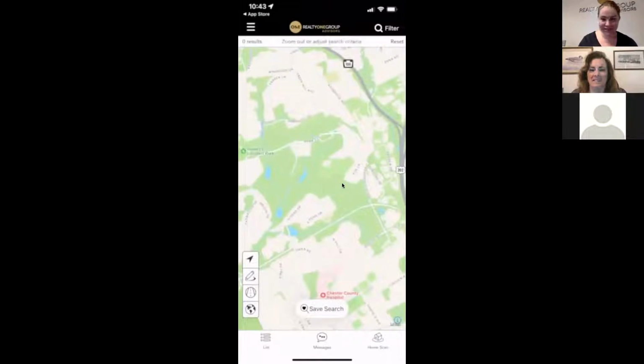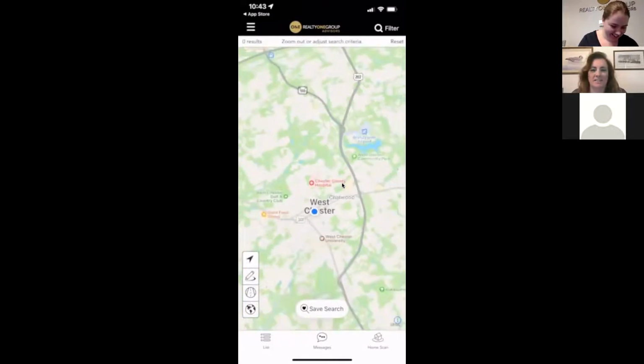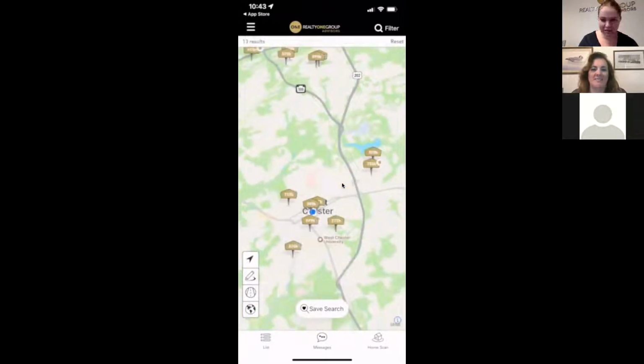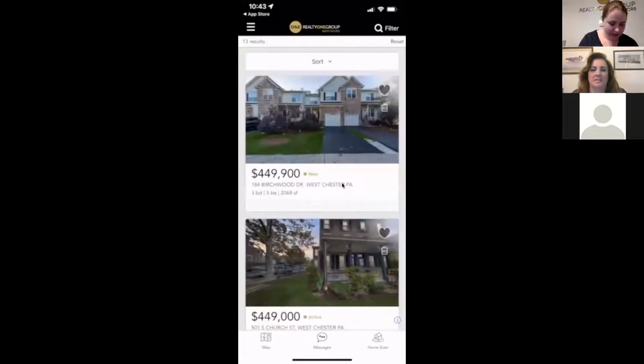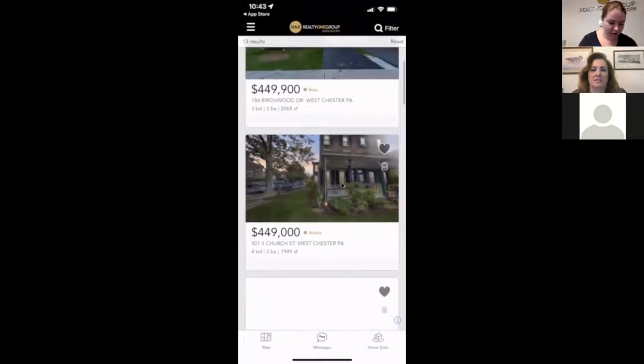And then it's going to show me that there's nothing in this area. If you go to a different area, move west a little bit. Yeah, so I zoom out and there you now go. I'm already seeing some more. So now what I can also do is I can change this to a list format, and then I can see the images of the front of the homes showing up.